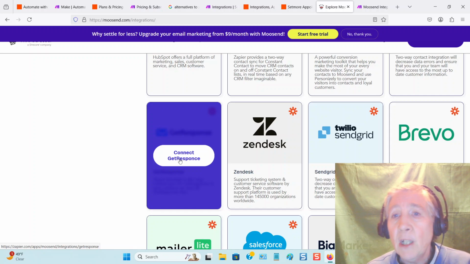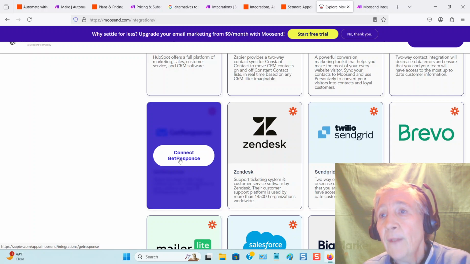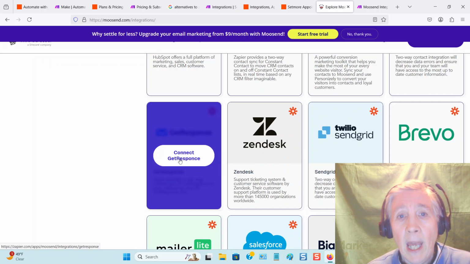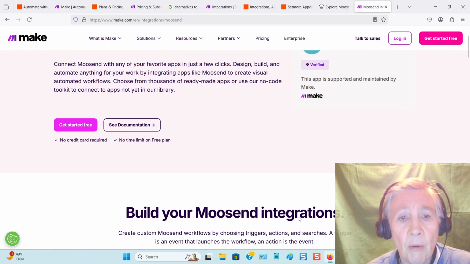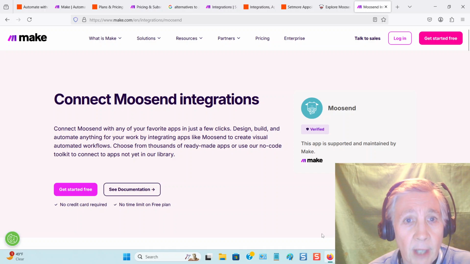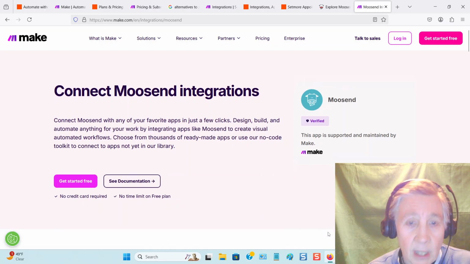So it's that type of thing you need to look at to start your search on finding out if software glue is even necessary for your applications. Okay, and then the last thing I wanted to show was on the Make side of the house, again with Moosend, which is a CRM.